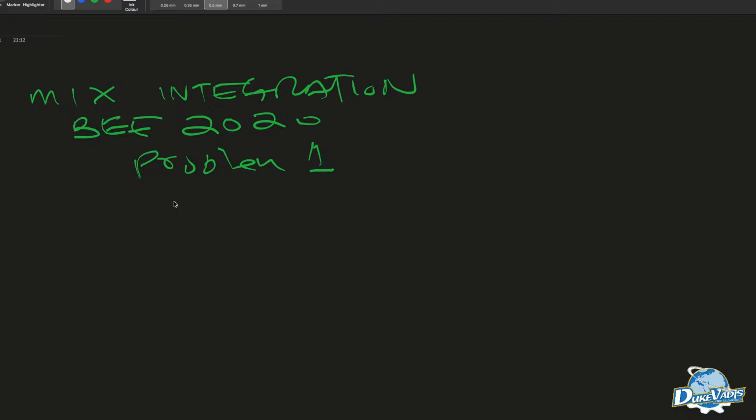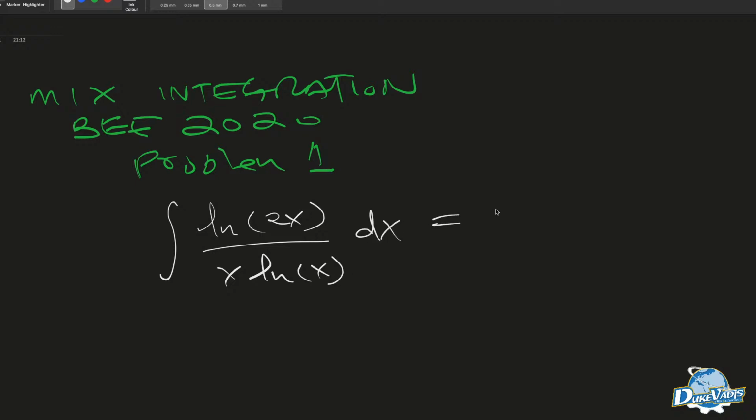The integration in question is the integral of natural log of 2x all over x natural log of x dx, and this is the MIT question that the students were expected to solve. With this integral, as I said earlier, every integration is different. But if I'm solving this question, first I will look at the top and down, and by so doing, I can see the technique or the way to break it down.